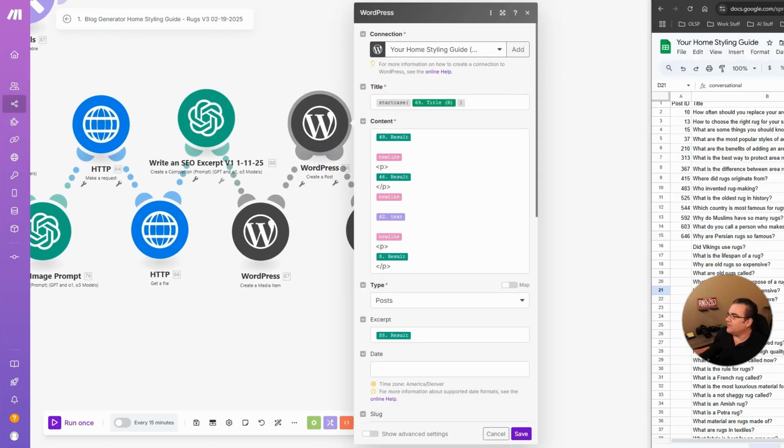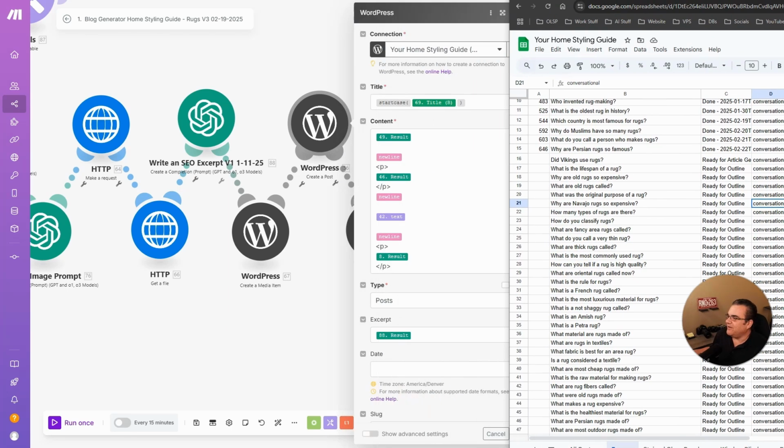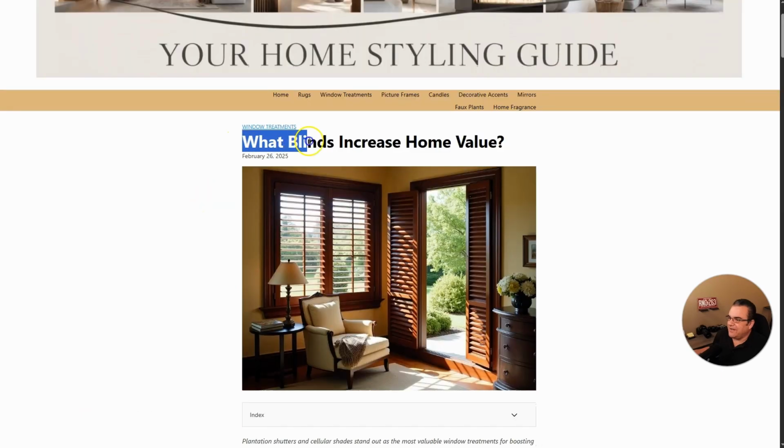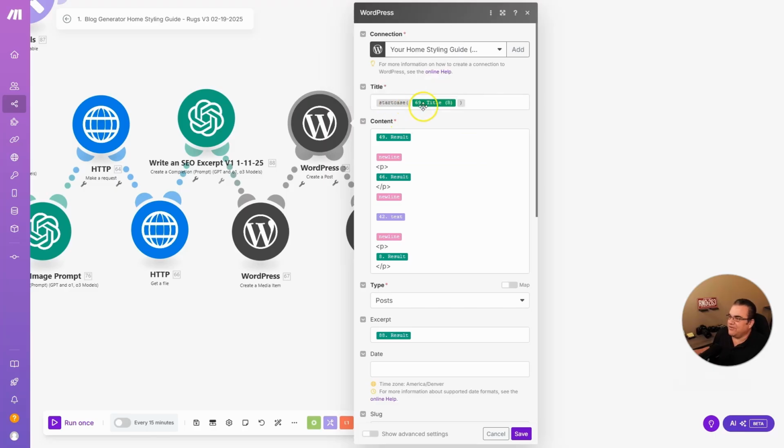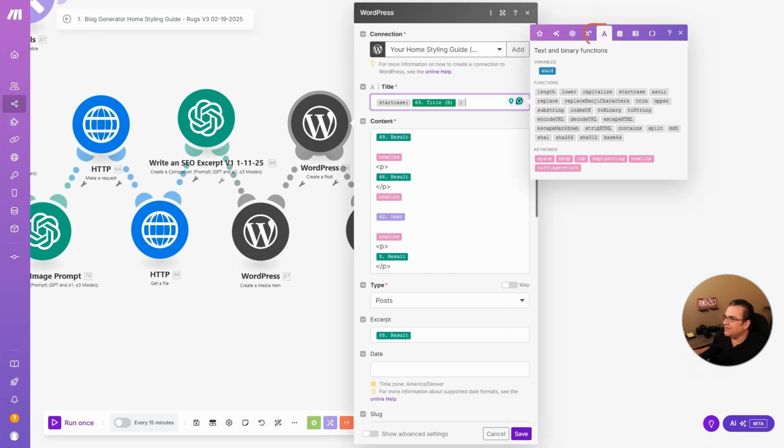What I did here, if your spreadsheet is not all capitals, which I don't know if you need all capitals, does it really matter? I like my blog post titles where every first word is capitalized. I think it just looks better. I mean, is it necessary? So what I did is just have a start case and then the title, so that way it's always written that way. So if you just go to the A, you can see start case is right here.